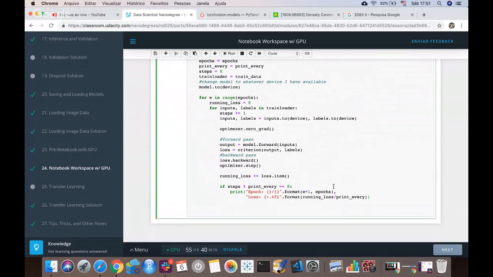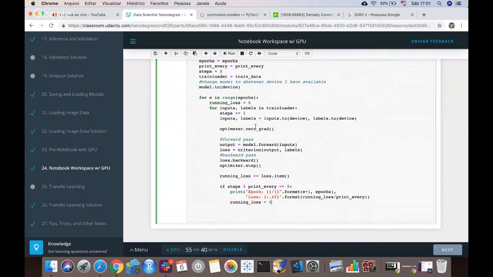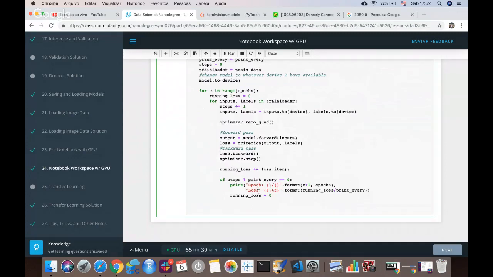And once again I'm gonna set up the running loss to 0. So basically, what I'm doing, I'm summing all the losses and I'm dividing by how many steps I have taken. So I go 1 loop, 2 loops. Imagine that I have set it up to print the average every 10. So when I do 10 and I divide this by 10, I get the average loss for each step. And I see how my model is improving.